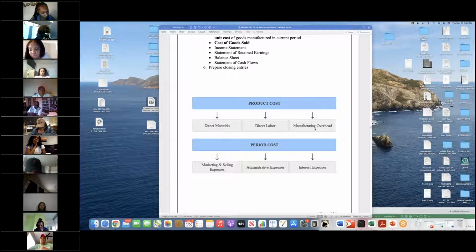So by next Thursday, you're going to have your product selected. So you had a little leeway on it. So you're going to have a product that you can make. And you're going to have to eventually tell me what are the raw materials for your product. What's the labor? How much is the labor to produce it? And then what's the overhead?